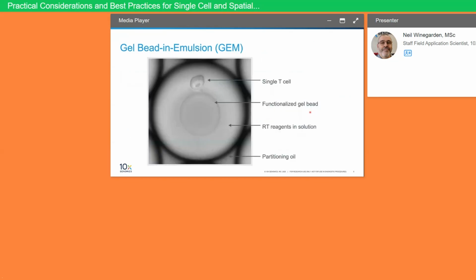A microscopic picture of one of these GEMs is seen here. Normally, such a picture cannot be taken because the cell lyses too fast. However, we've changed a few things in order to get this image. As you can see, there is a discrete droplet isolated from the rest of the solution in which we have a gel bead and an individual single cell. This is the key to obtaining single-cell transcriptomes. The generation of tens of thousands of such droplets allows for many cells to be profiled individually.